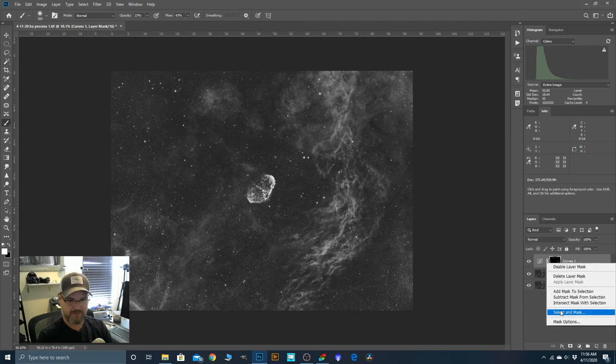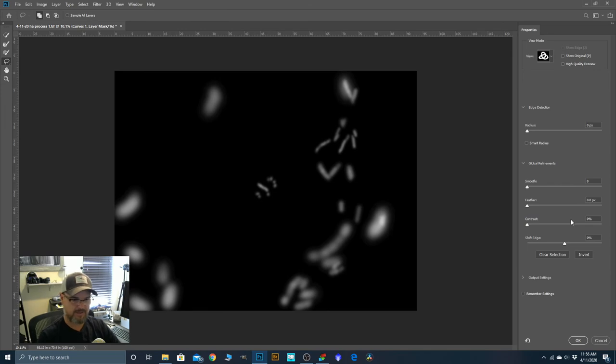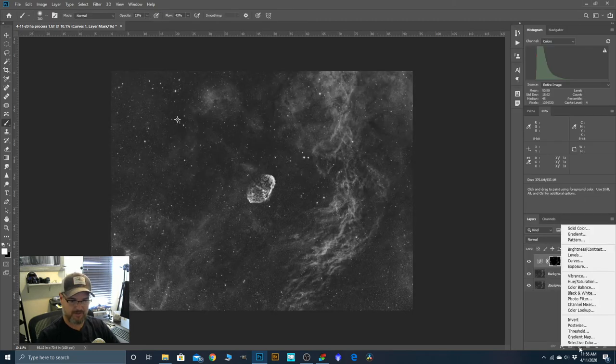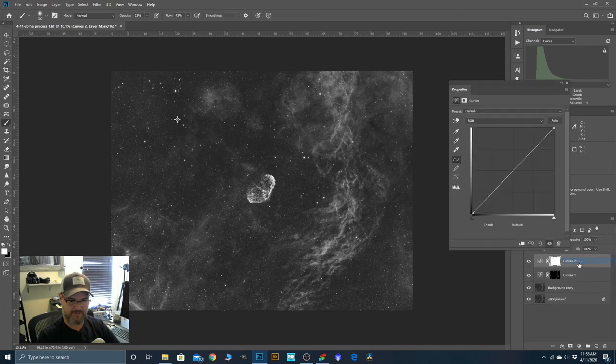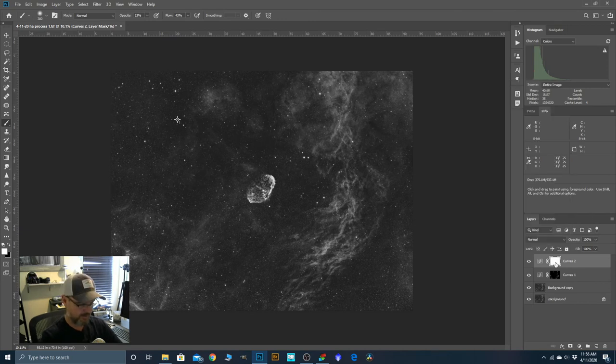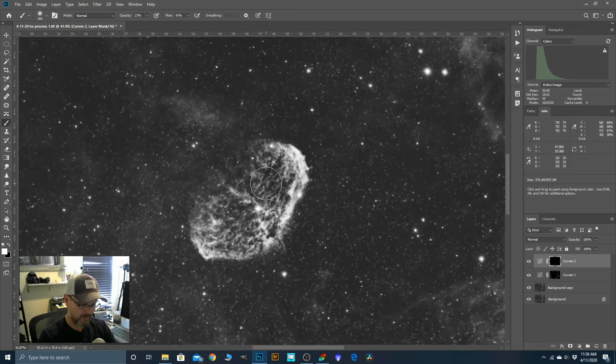I'm gonna feather that out just a little bit by right click and hit select a mask and then just push this feather slider over just a little bit. Click OK to that. So let's do another curves adjustment layer right on top of it. And this time we're gonna bring it down. See how we're darkening it up, like that, and close that out. Same thing, Control I.